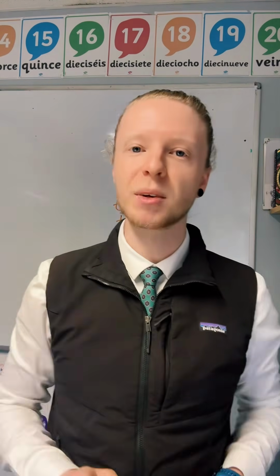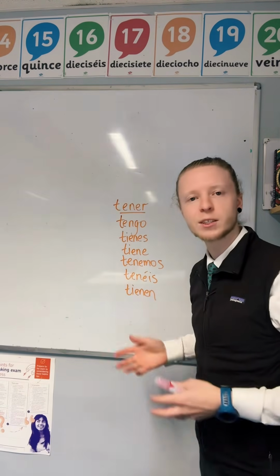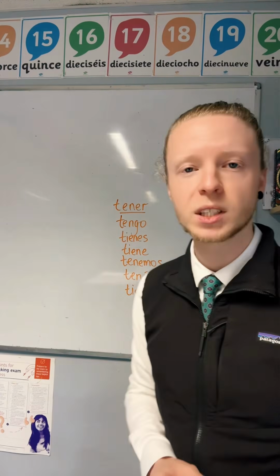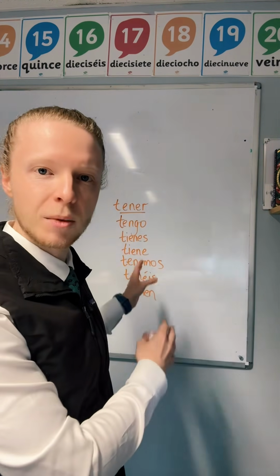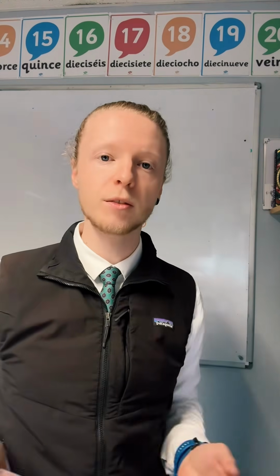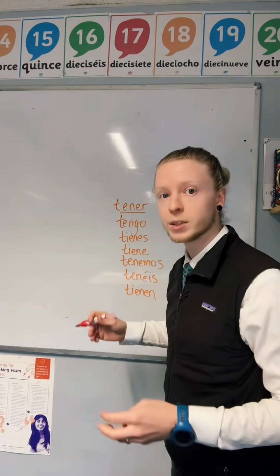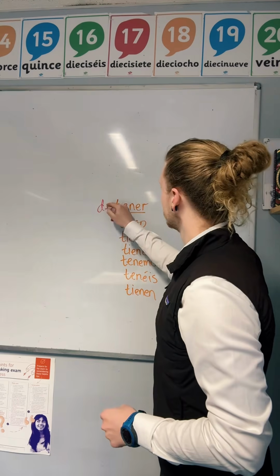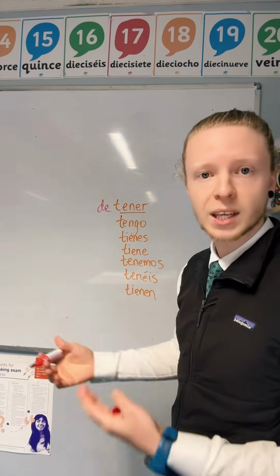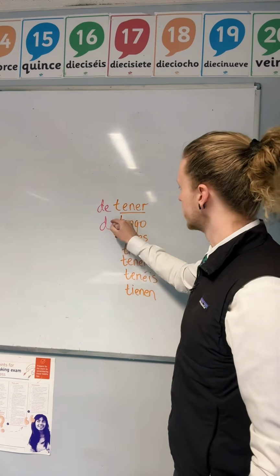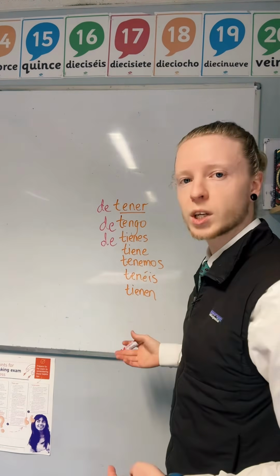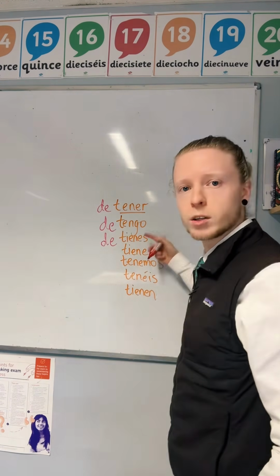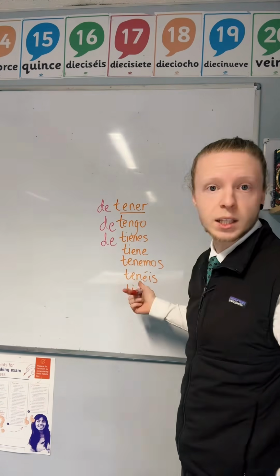But don't go just yet, because it's all well and good knowing the verb tener, knowing how to use it in the present tense and maybe even in other tenses, but I'm going to show you a trick which will allow you, with these same conjugations, to learn loads of other verbs. For example, if I put de before it, detener, we have the verb to detain, detener, and all I need to do is add the same prefix to all of the conjugations, and I know this verb already. If I know this verb, tener, then I know detener.